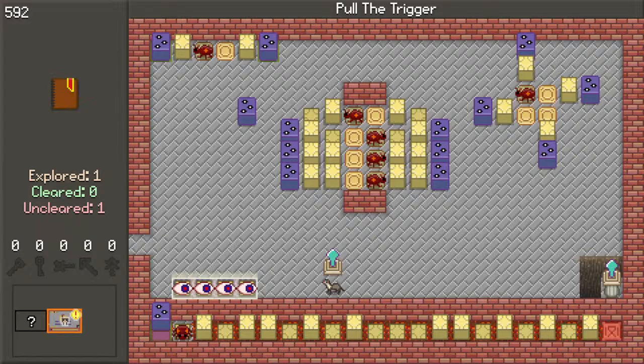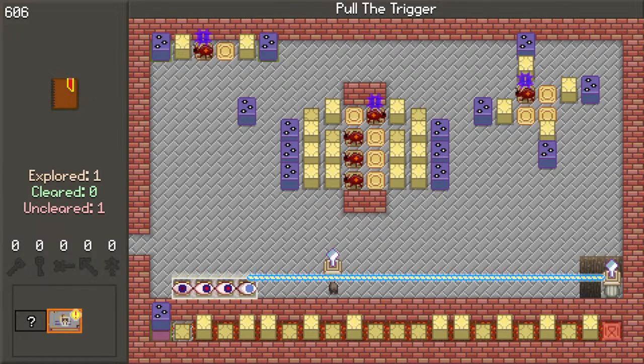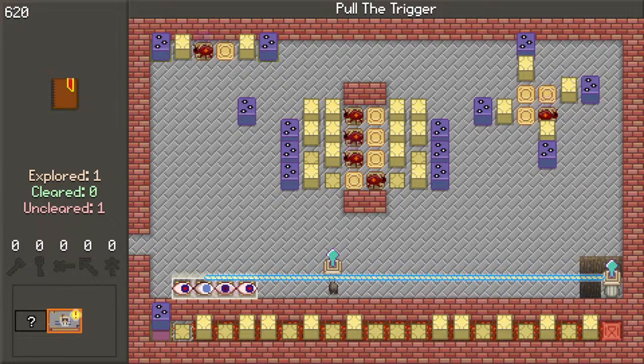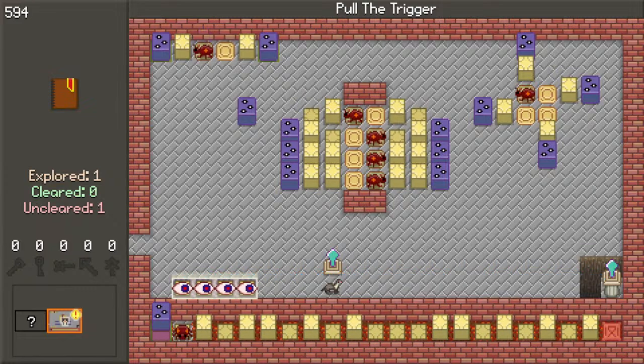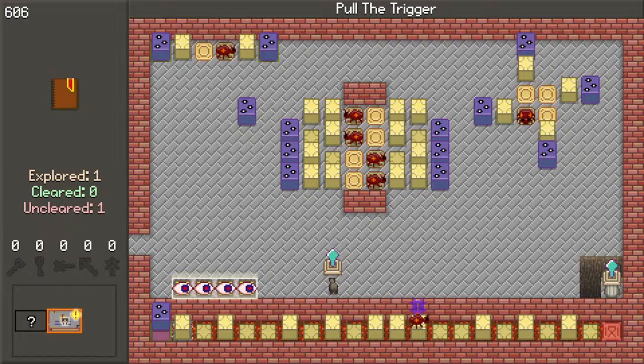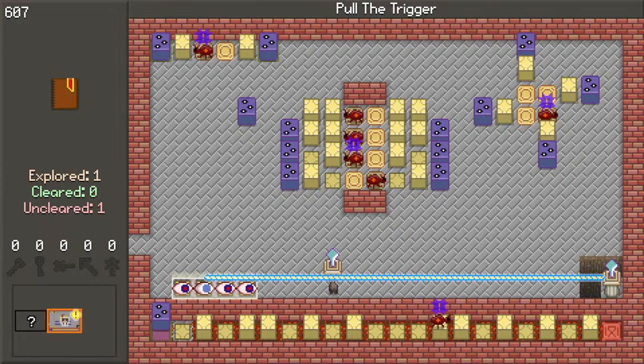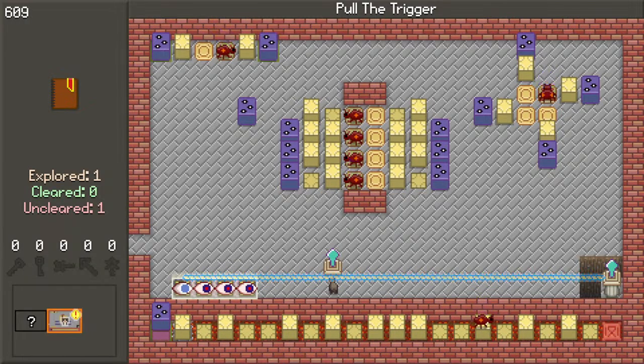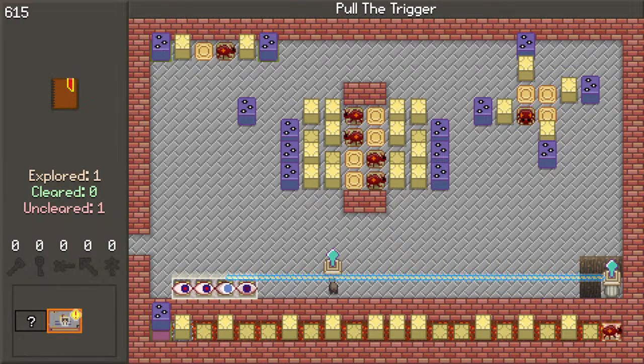So yeah. Anyway, this is the device. This is what I've been building this entire time. So this thing basically just fires as fast as you can pull the trigger. It's basically just like a semi-automatic. And there you go.